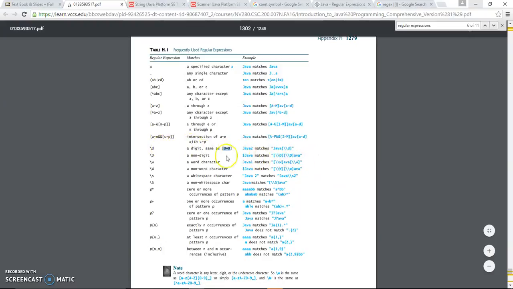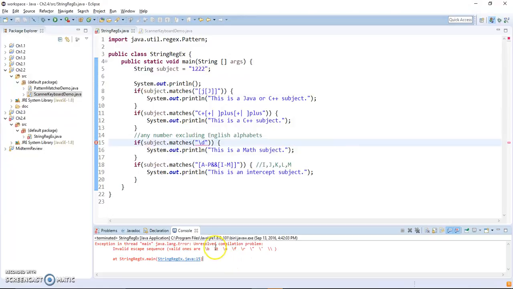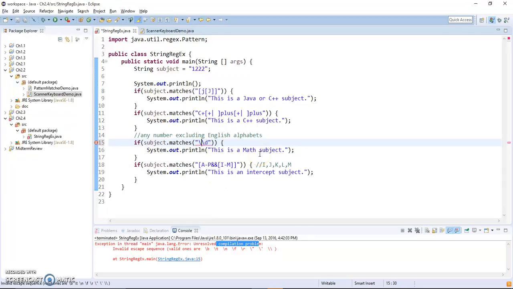Like this is an escape sequence again for numbers, right? So if I do slash D, we have to do slash slash, right? Because it's an escape sequence, and this whole thing represents the digits. This is your escape sequence.